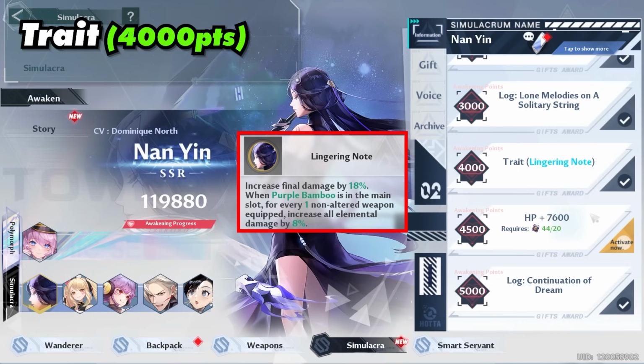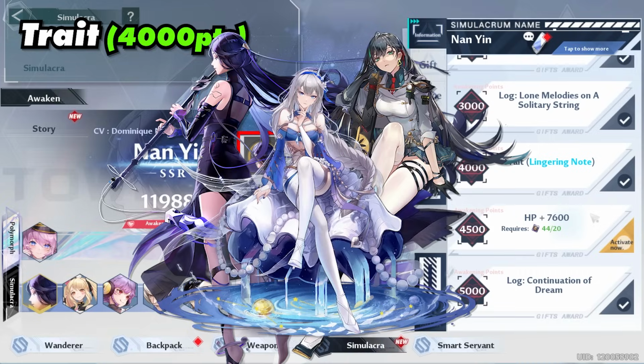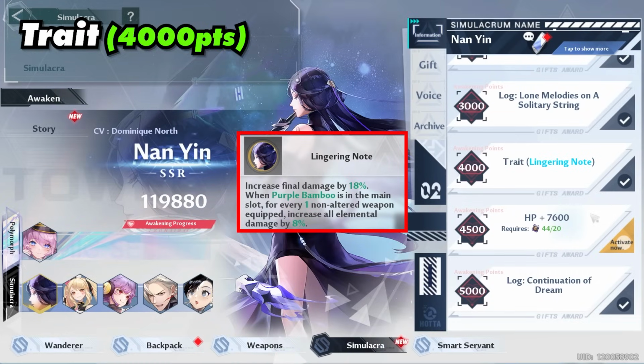And lastly, let's talk about her trait, which you're only going to use if you're main DPSing with Nan Yin, so most likely you will only be using this trait if you're running triple altered. Otherwise, you're going to want to use the preferred main DPS's trait.